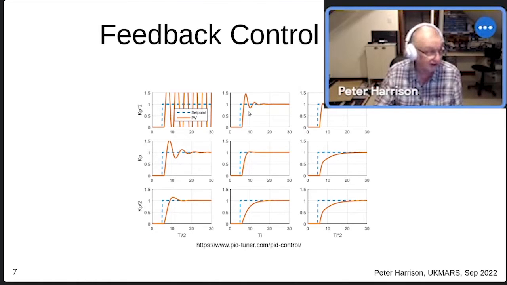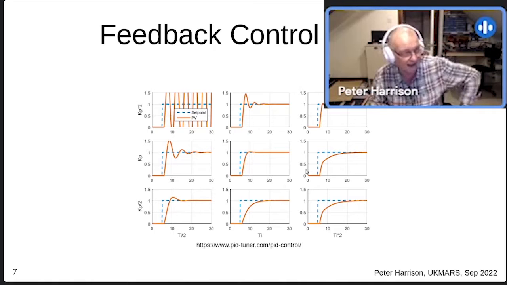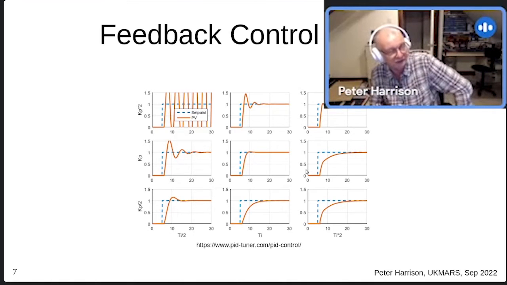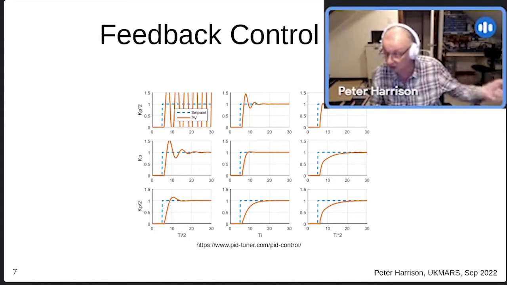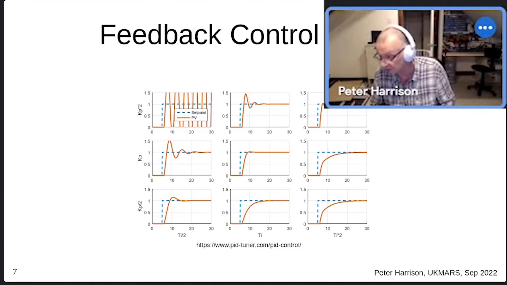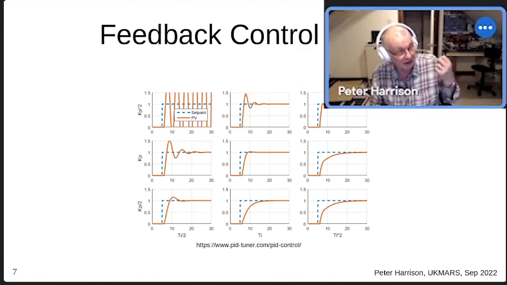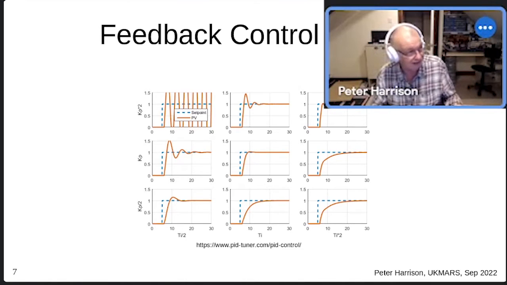Not only that, this particular article, which is one of the top 10 listed when I searched on Google for tuning control loops, and this picture is stolen all over the place and used in other people's descriptions. This is a PID controller, remember? Where's the D term in this? Right?